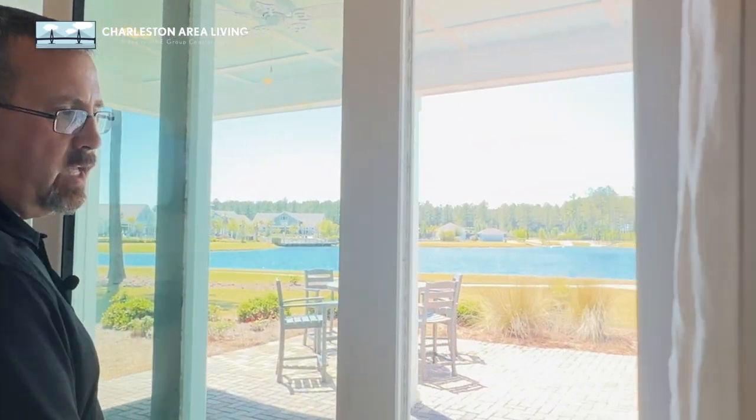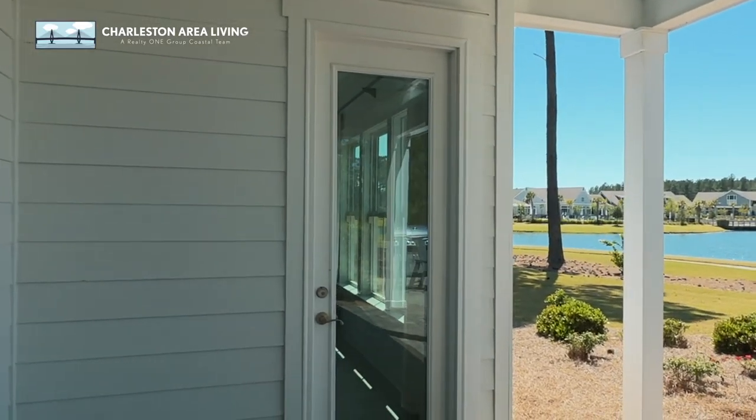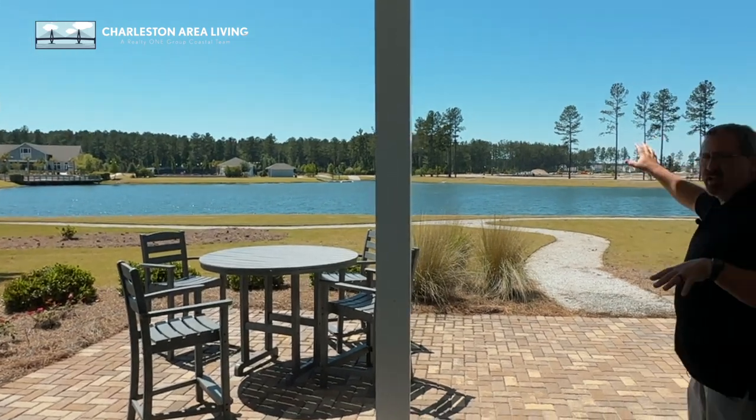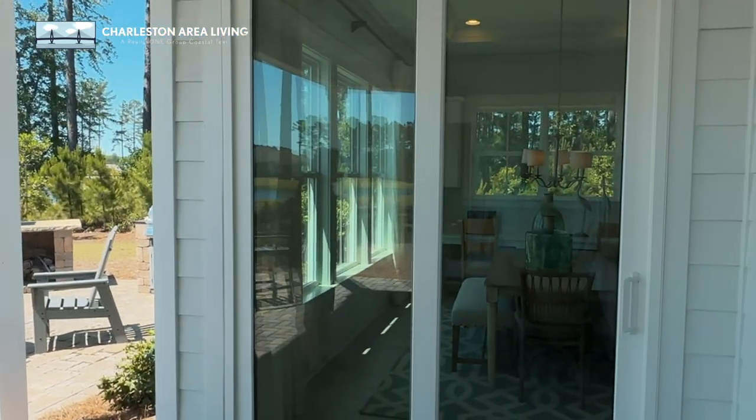Let's go check out the back. So this one has doors going out in two different, well, three. Three, yeah. Wow. So there's from the bedroom. Yep, you can go out to the bedroom. Beautiful lot, again, on the lakes, and then into the eat-in dining room. Really brings that outside in when you open all these doors. If you want to see this one some more, or you have questions about it, let us know.